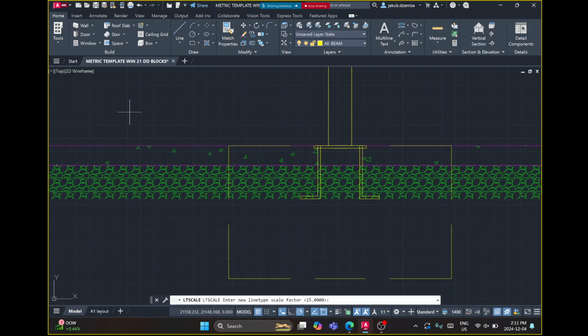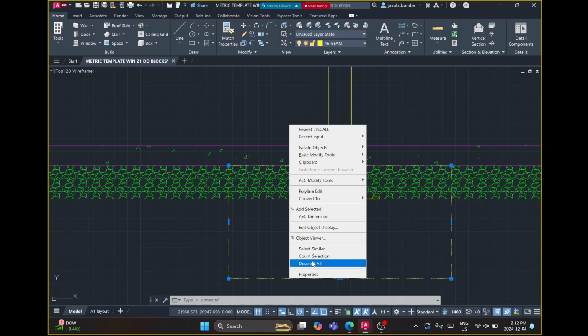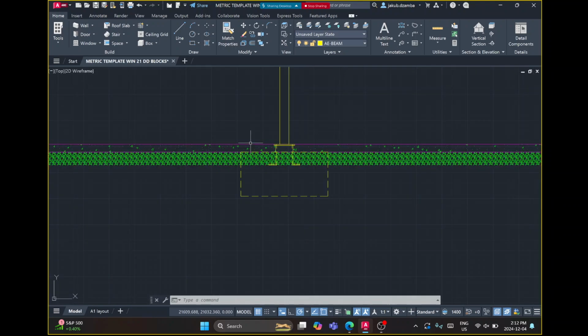And if they look too big, I can always type in LTS, line type scale, and make it a bit smaller, maybe 5. There we go. If I want, I can pull this down to here. And that's done.